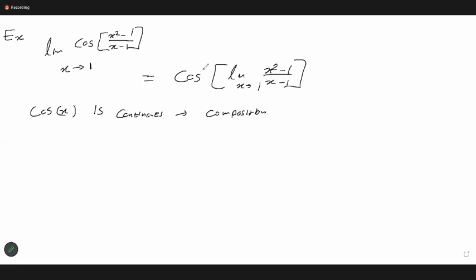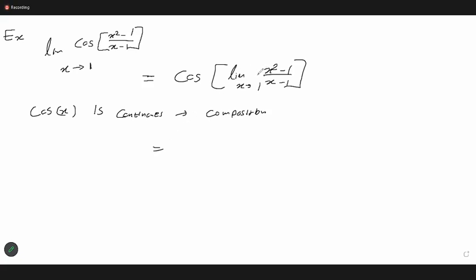That means we have to use this method. If cos is continuous, we can apply this technique because the functions are in composition form. So we can find the limit of this function and solve the situation. So in here now we can solve this, right? Because we know how to find the limit inside. So let's do it.